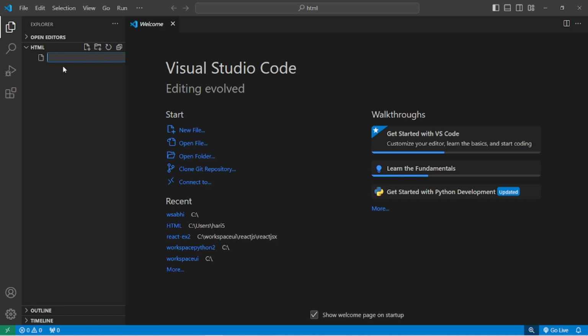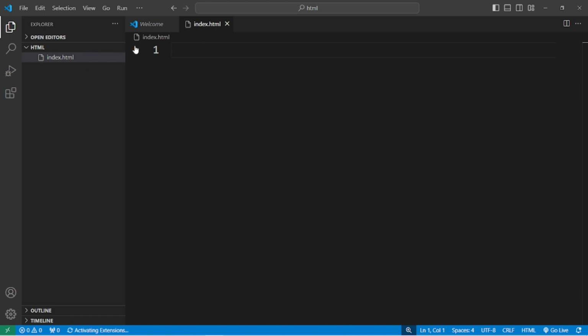And now I'm going to name this, let's just say index, because it's going to take index.html as your home page or something else, so you have to name it index if you want, but I guess you can name it any other thing, so I'm just going to name it index. And after this, you have your own file, so if you want to, you can just click this new file icon right there, and it's going to open it.